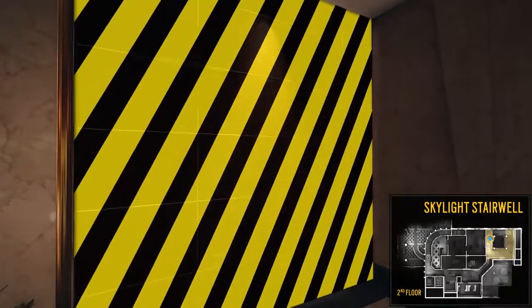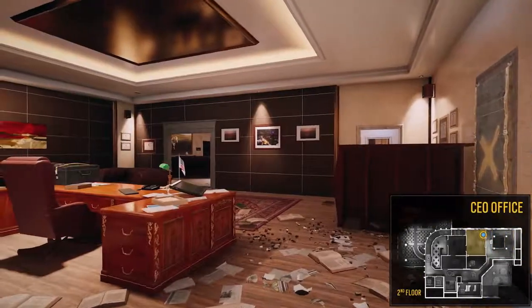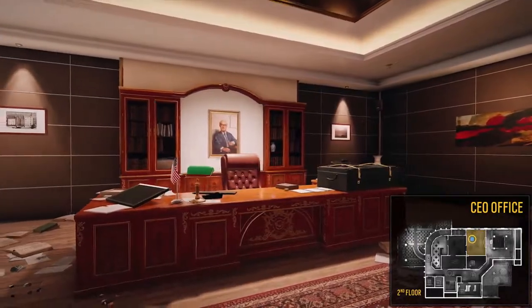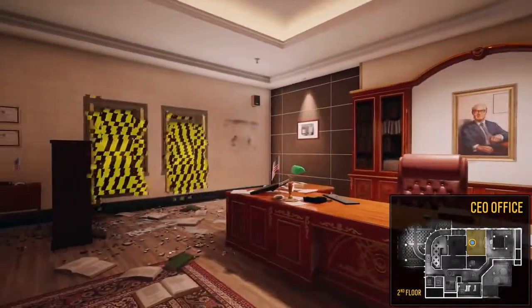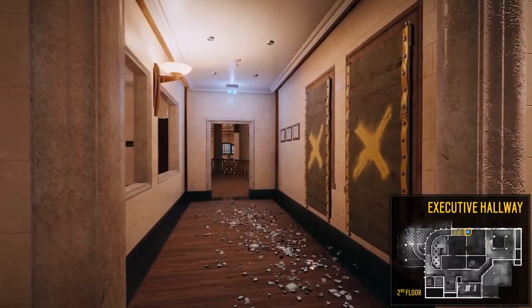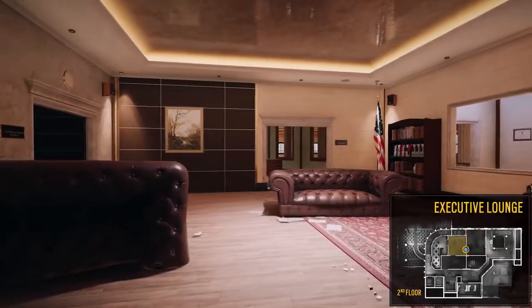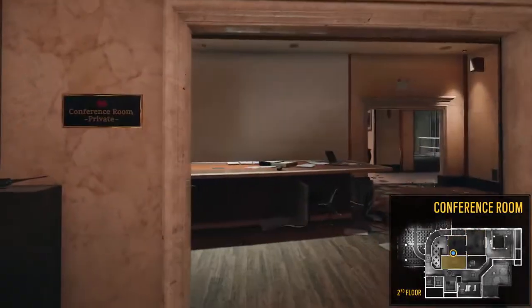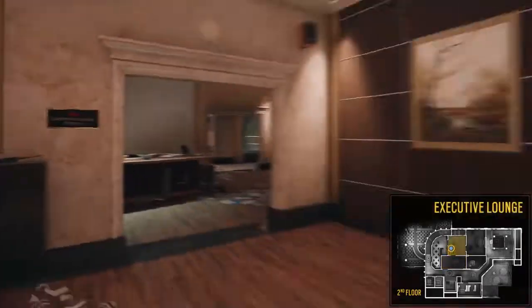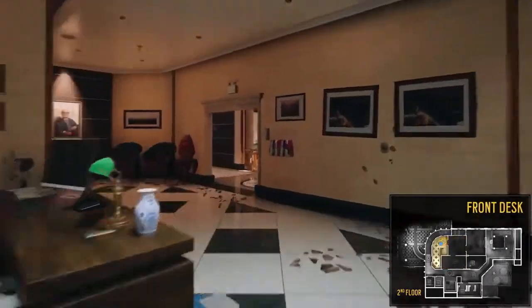Moving west, we breach into the CEO office, which is one of the most important rooms on the second floor. It contains many objective sights, it has a destructible floor, and it's accessible from the outside through the windows. You'll also want to note the executive hallway, which leads back to the lobby via the balcony. The rest of the second floor consists of the executive lounge, the conference room, which can bring you to the hallway and main stairway, and finally the front desk, which leads you back to the lobby.